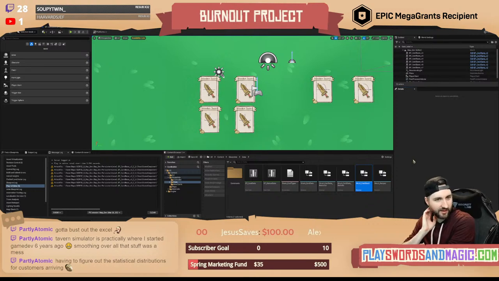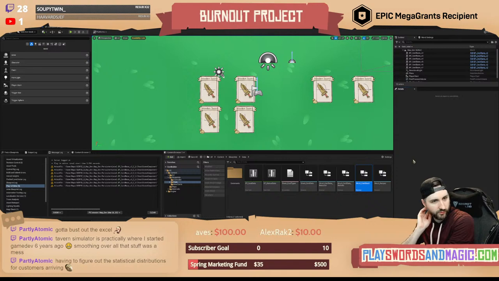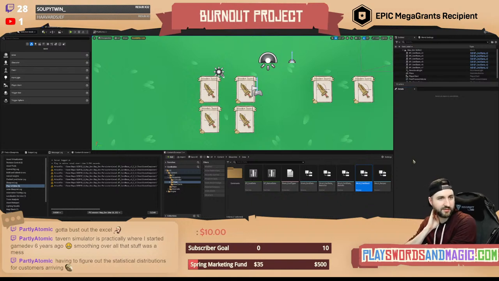Gotta bust out the Excel. Tavern Simulator is practically where I started gamedev six years ago. Smoothing over all that stuff was a mess. Having to figure out the statistical distributions for customers arriving. Yeah, that's a mess.